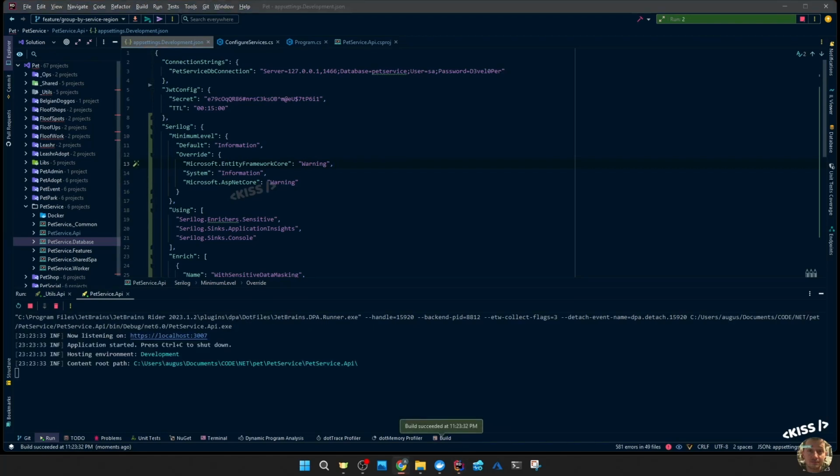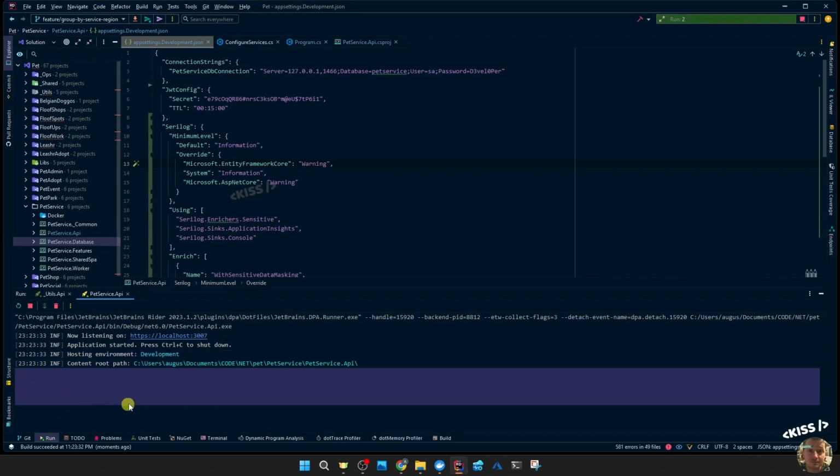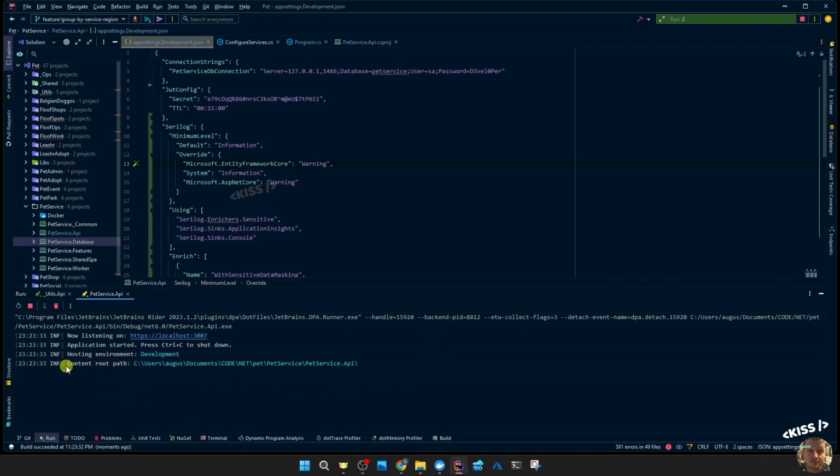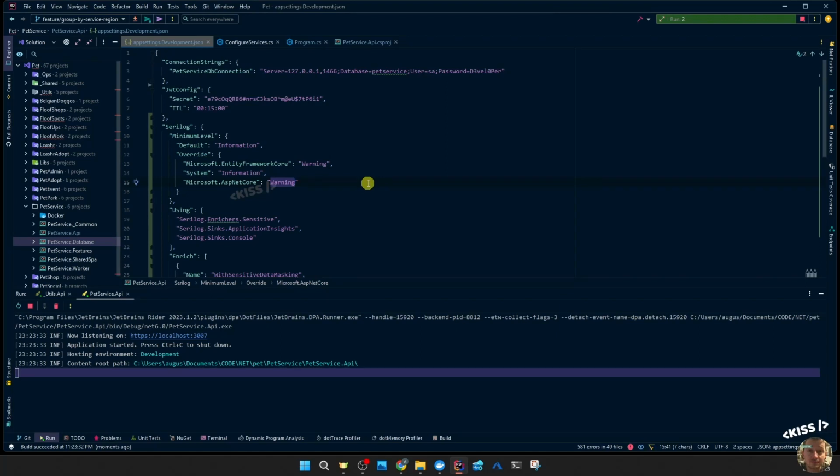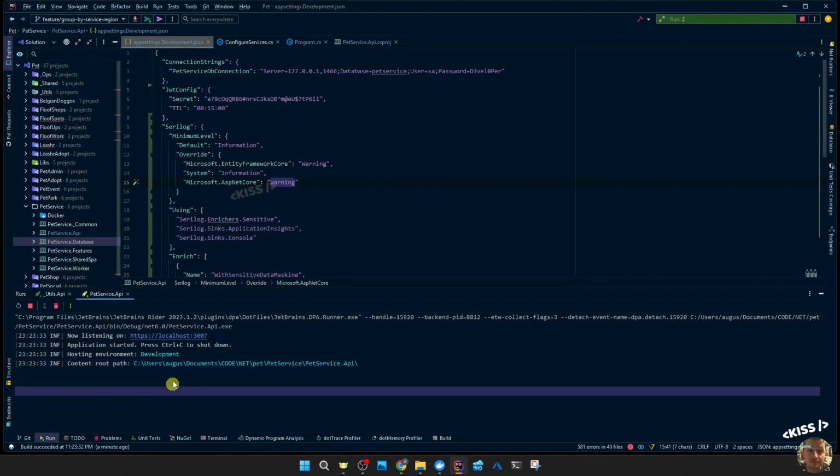Let's test it. Yeah, so we do see the system logs, so the app started in the development environment, and I just executed an endpoint. And we are not seeing the DB stuff anymore. Also AspNet core, so the HTTP stuff is set to warning, so we're not seeing that either. This might be the reason why we didn't see the request logging middleware outputs before. It's probably we filtered that out.